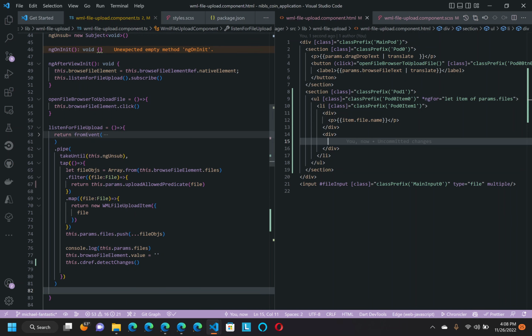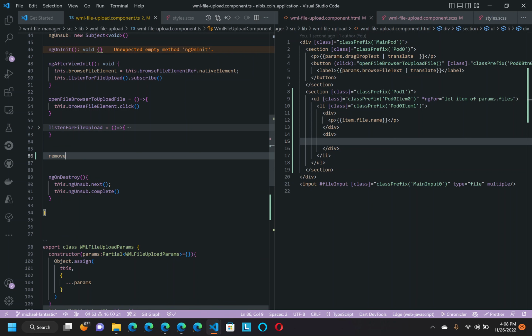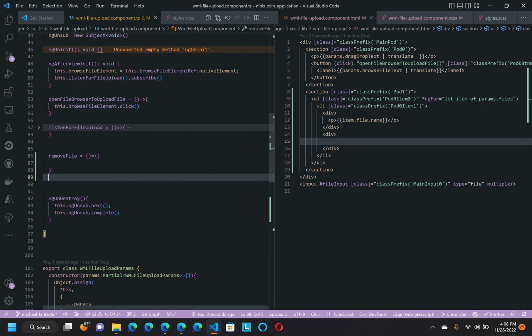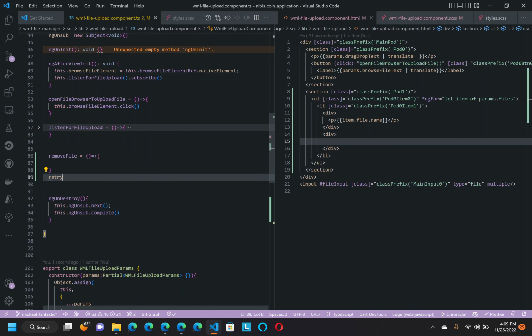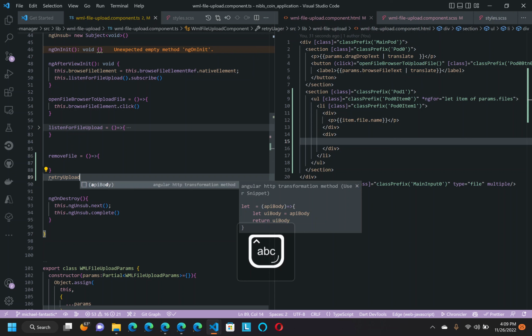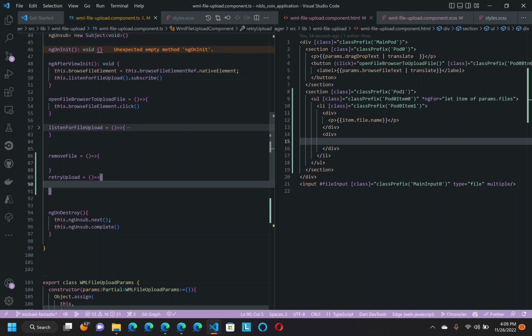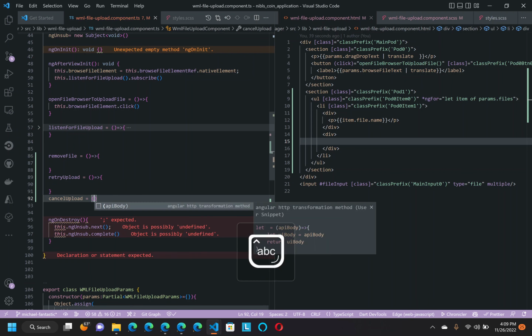So I'm going to have some functions here. I could say remove file via function. And I want to have these as a series of icons. So we try upload, that's going to be a function. Let me cancel upload, that's going to be a function.